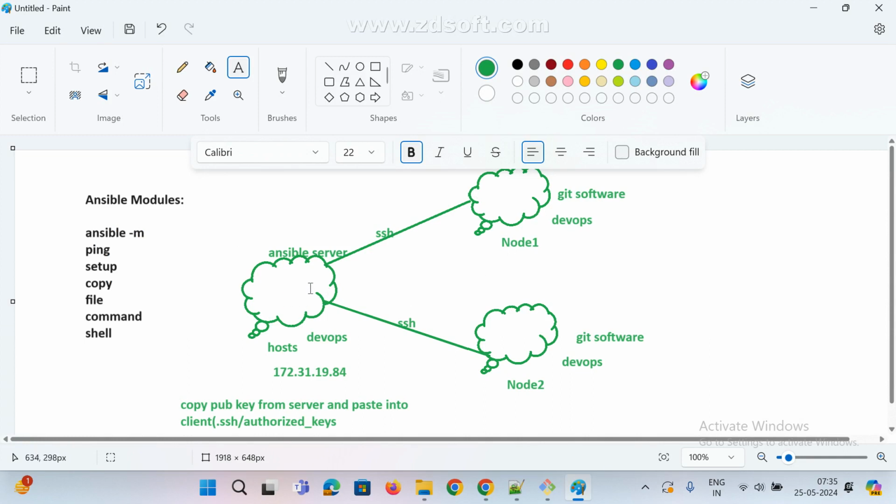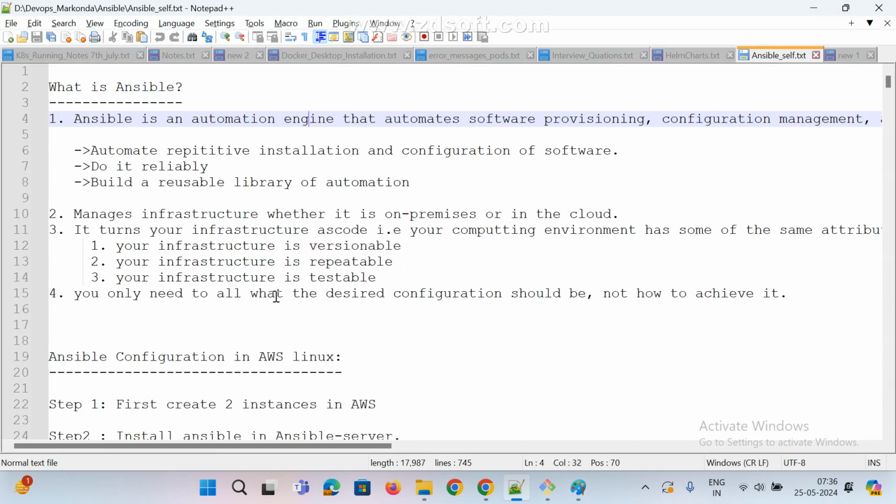Here I have 100 nodes. To install Git on 100 nodes, in the old days they connected to every machine and installed it. Now with Ansible, only one command can execute on all clients at a time. I hope you got it.